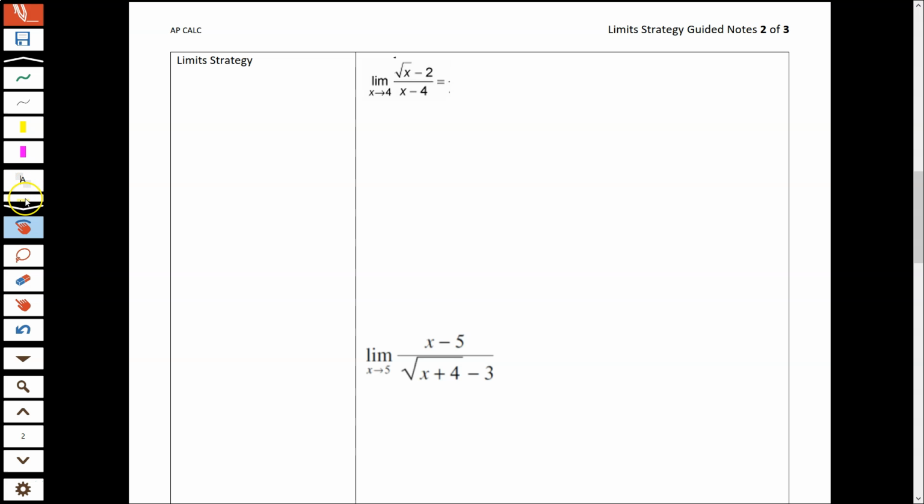So we're going to continue our work here on less obvious limits. Notice I have a limit here. I can't evaluate because 4 will make the denominator equal to 0 if I try to plug it in. So we want to somehow cancel out that x minus 4 so we can evaluate by substitution. And the complicating factor now is I have this square root.